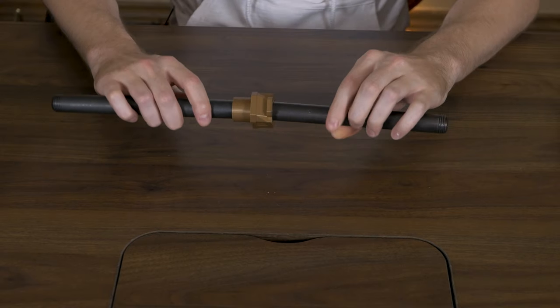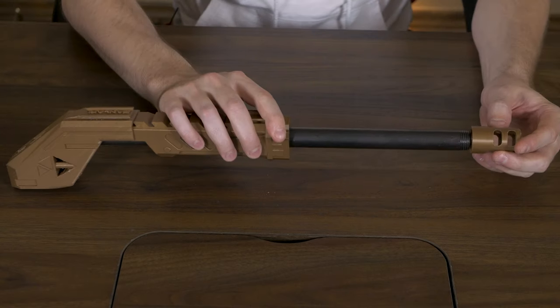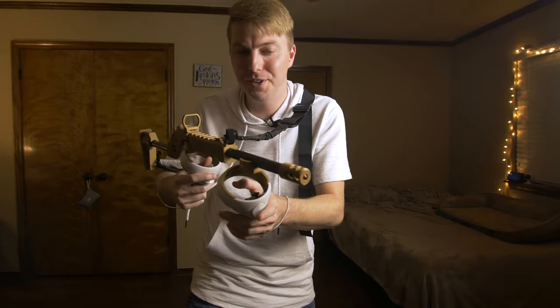What is going on VR explorers? I'm Joseph Guernsey and today we're gonna be assembling a virtual reality gun stock for the Quest 2. This thing was on Thingiverse and it's by Sanlaki Games. I'm super excited to use this in games like Pavlov or Onward, especially Onward. That one I'm really enjoying at the moment.